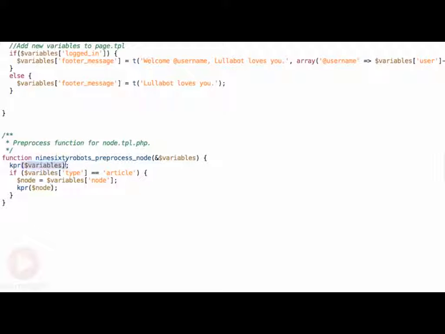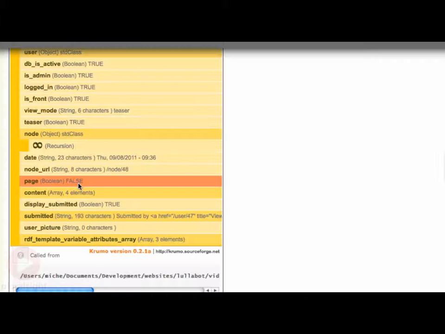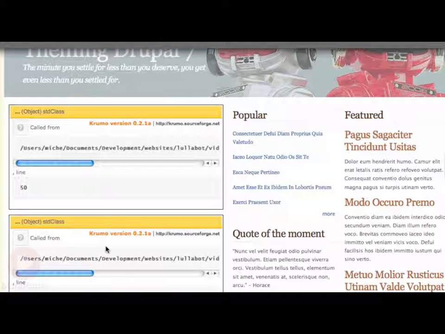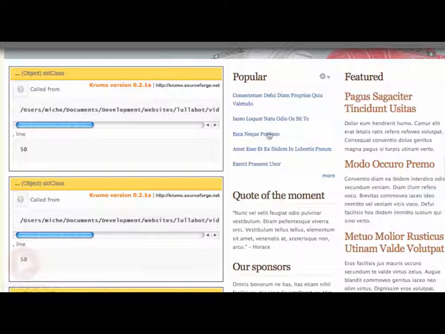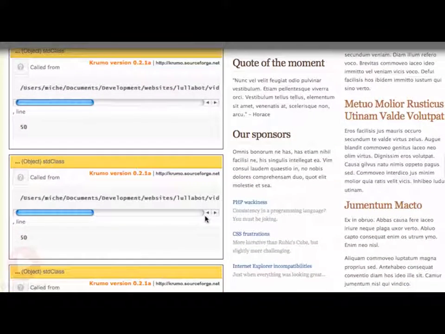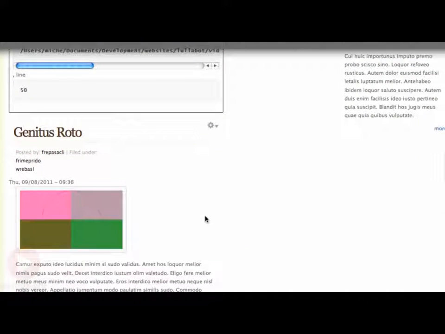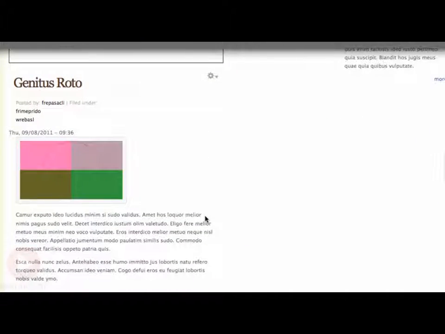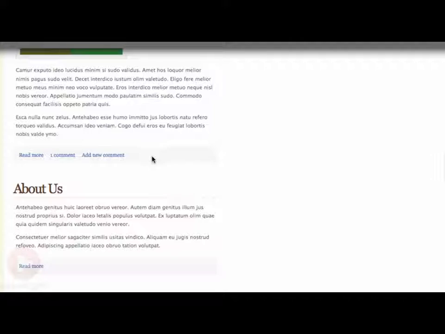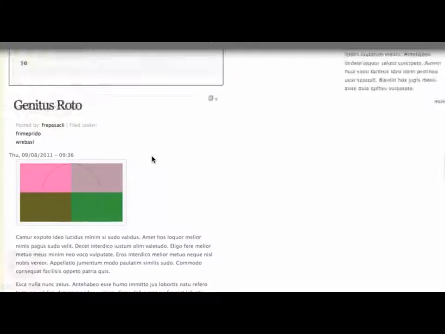So I can go ahead and delete my top one. And now we're saying for all articles, please print out what's in the node object. So we'll go back and refresh. And we should see 1, 2, 3, 4. Now we only have 4 printouts because on this page, although we're displaying 5 nodes, one of them is not an article.